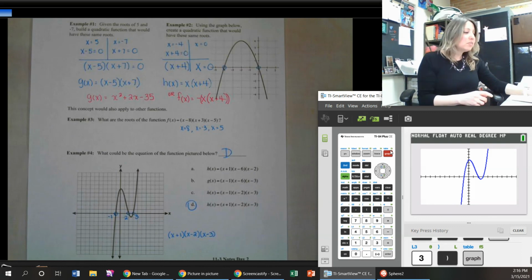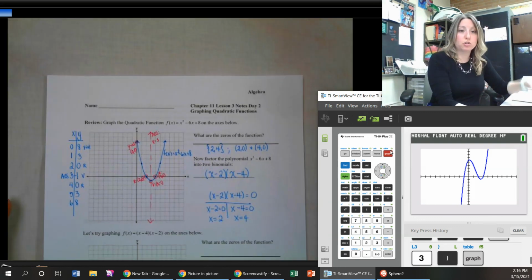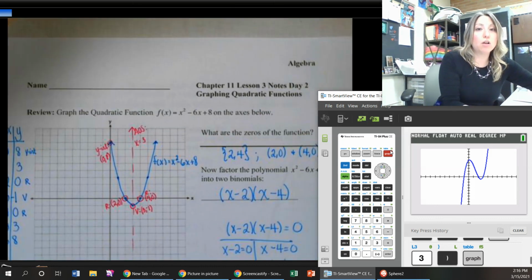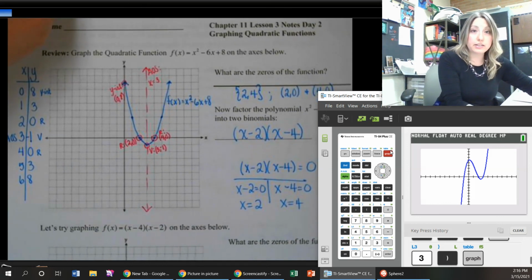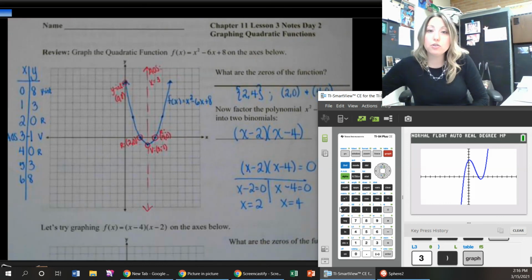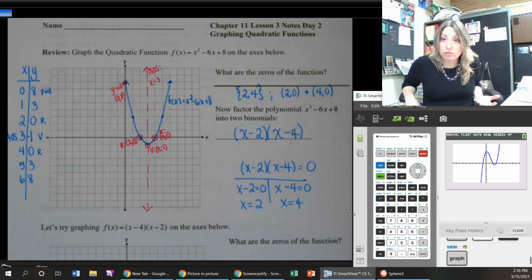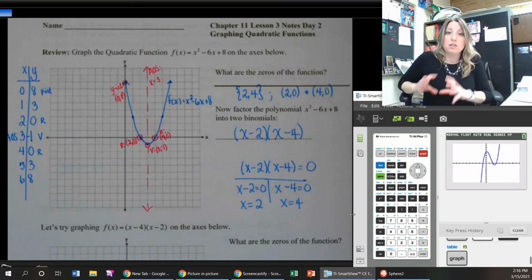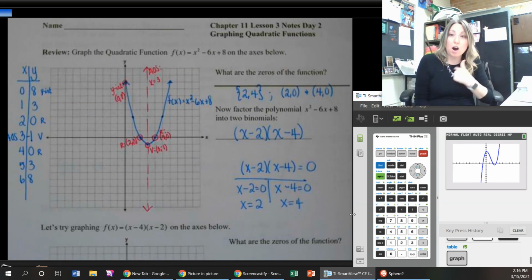Look, give this a try. These are former Regents questions, which is why we build to where we're at, having already solved for roots by factoring, right? So we've already established the connection between the roots of a quadratic function and solving a quadratic equation with that same equation piece. So we've established that connection, and now we're going to use that connection to our advantage.